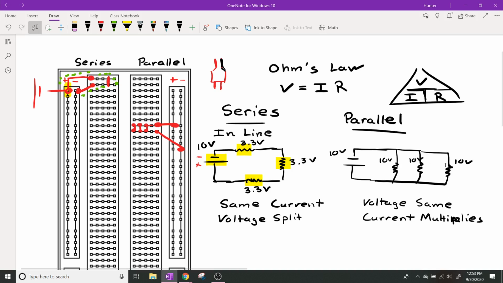The branches aren't really going to be that big of a problem. The problem is whenever you have all this current going through this single branch right here, and whenever all of the branches come back together and you have all the current going through this branch right here. For most large wires, it's not that big of a deal, but for the small wires that we're using in class, it is very easy for those wires to get hot, especially if you're dealing with parallel circuits. So have a little bit of caution with that.